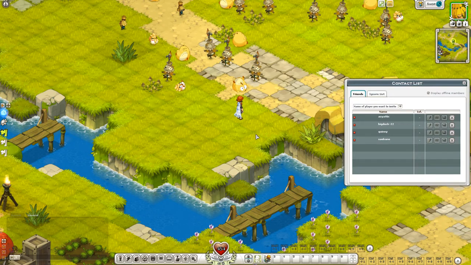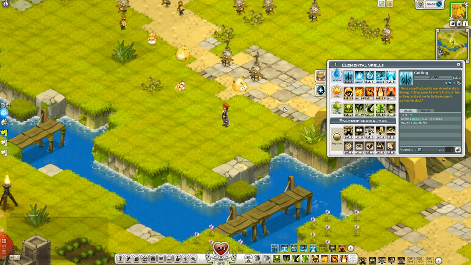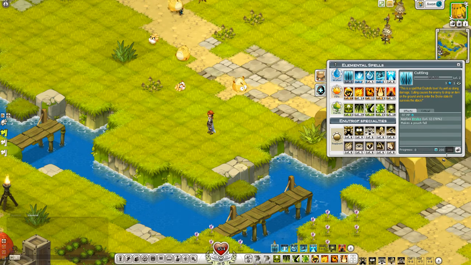Okay, so let's see what we have to work with as a treasure hunter, the Enutrof. Not quite sure how to say it. Pronunciation. They work with water, fire, and earth. The water spells are about trying to make the enemy drop an additional pouch, and some things can cause additional damage, and some things just give you a chance to get slightly more items, because sometimes the drop rate in this game makes you want to pull your hair out.